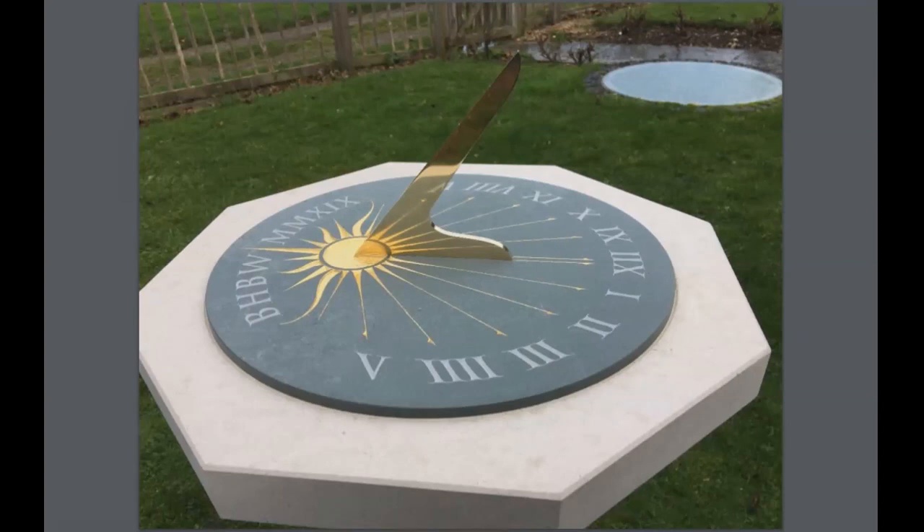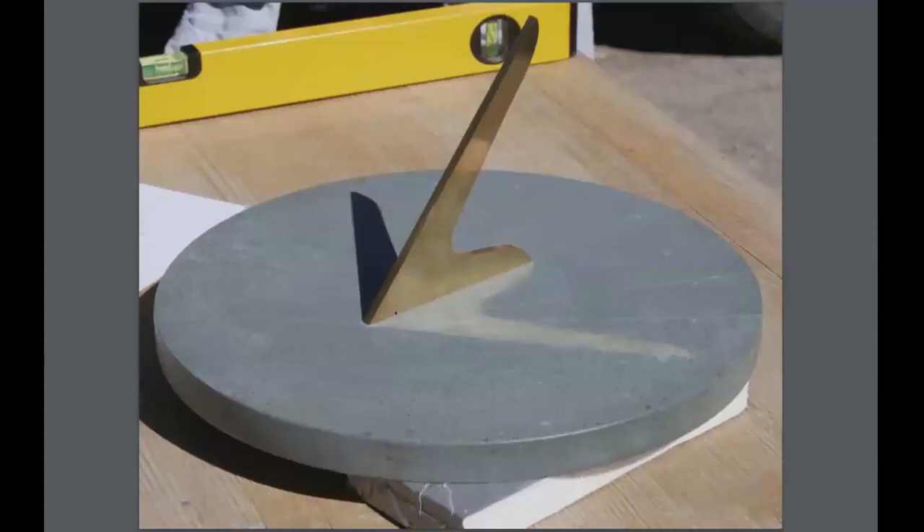I can show you a photograph of this sundial taken in sunlight at an earlier stage of its construction, outside the Cardozo Kindersley workshop in Cambridge, England. At this stage the gnomon had been made and fitted to the circular slate dial plate, and the hour lines had been marked out — likely in pencil — but not yet cut. I went to the workshop to check that the hour lines were correctly set out, simply measuring the angle of each line to verify it's correct.